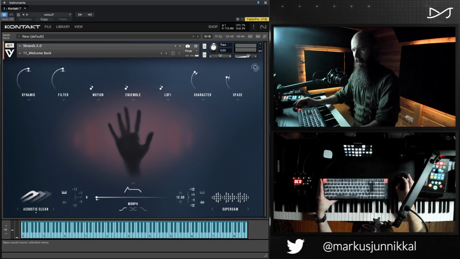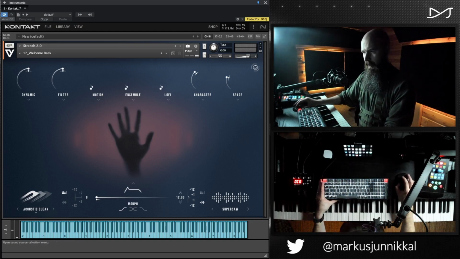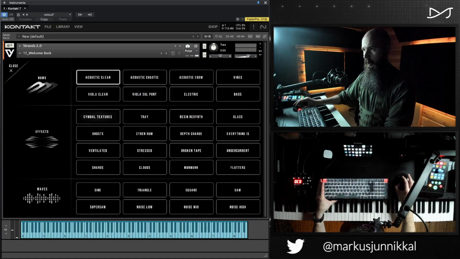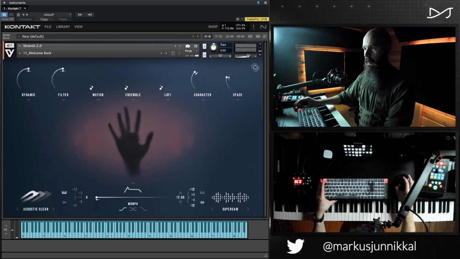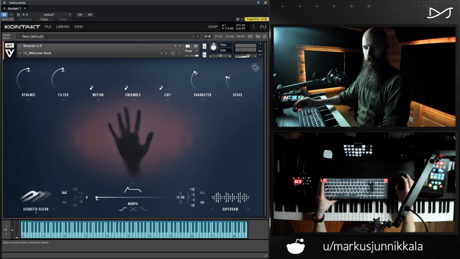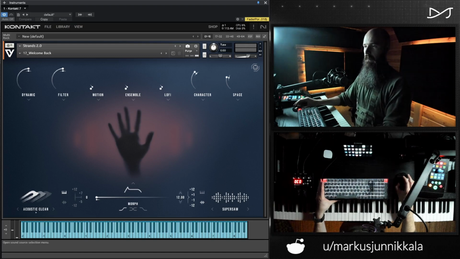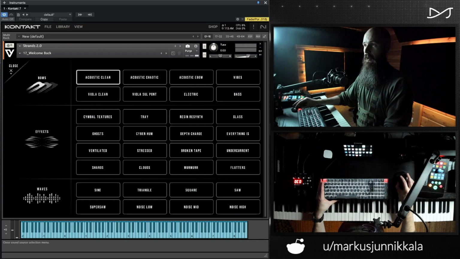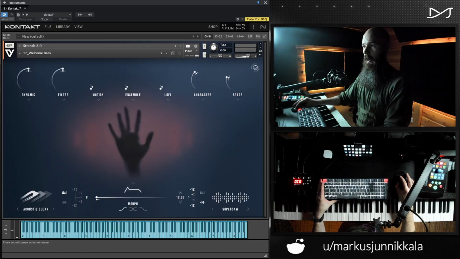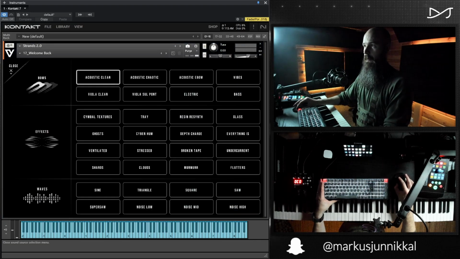Then in here we have this weird image. Oh, it's a picture of a bow, like a violin bow or a cello bow. So that shows us what category we are in. And then below that you have this selector for the actual specific source.